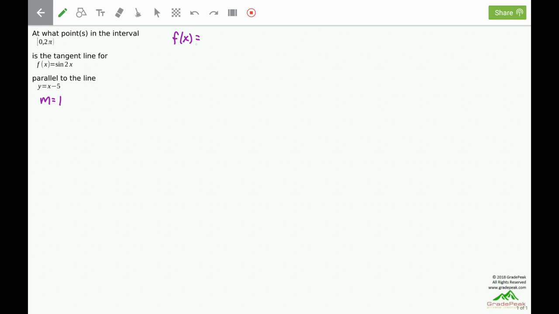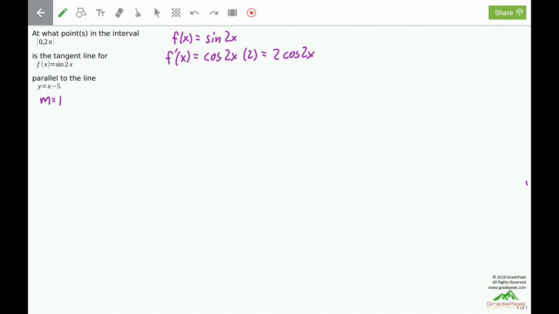We have a function, sine of 2x. We can find its derivative to give us the slope of the tangent line. The derivative will be, start with the sine, it's cosine, leave the inside alone, and then multiply by the derivative of the inside to complete the chain rule. That 2 does not multiply the 2x in cosine. It moves to the front. 2 cosine 2x. There's our slope of our tangent line at any x coordinate.